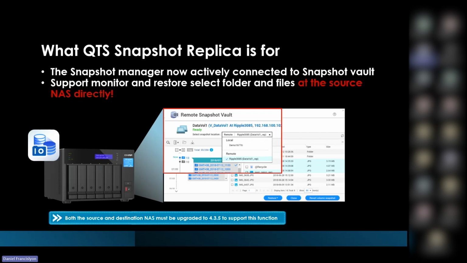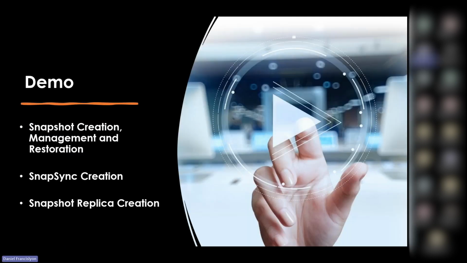So here's some wording from an old slide for QTS. I just wanted to highlight the wording here. "We support, monitor, and restore select folders and files at the source NAS directly." So that is how we have advertised Snapshot Replica on QTS. You can restore to the source NAS directly. So I just wanted to highlight that again. So let's do a live demo.